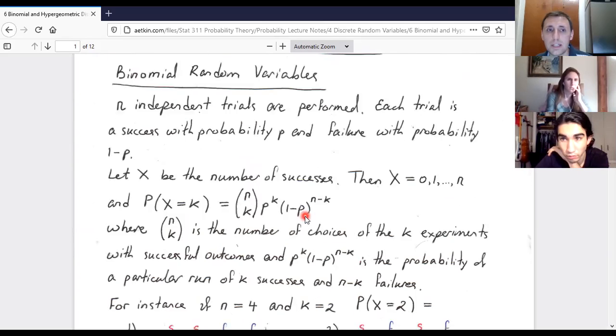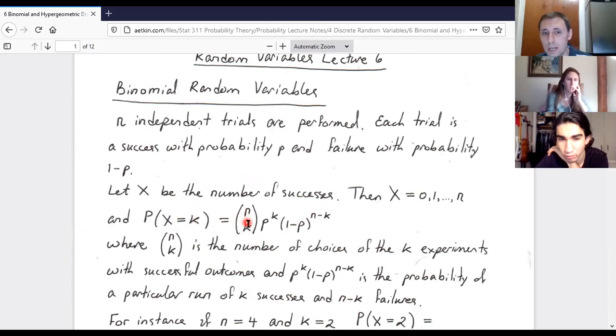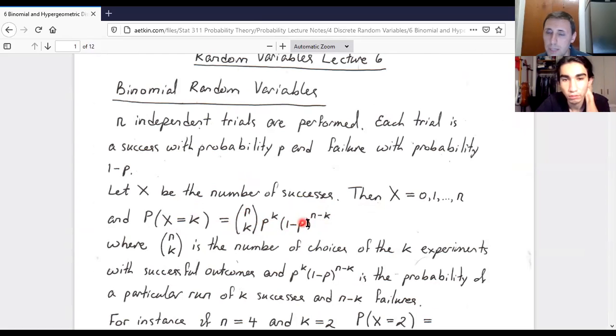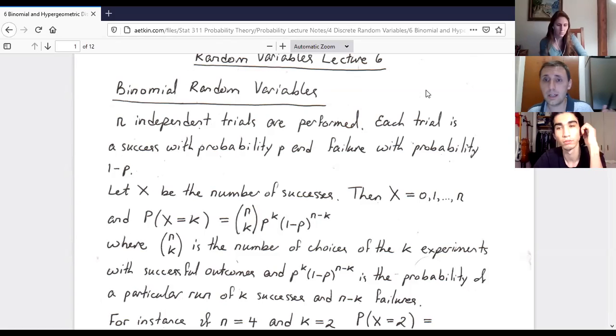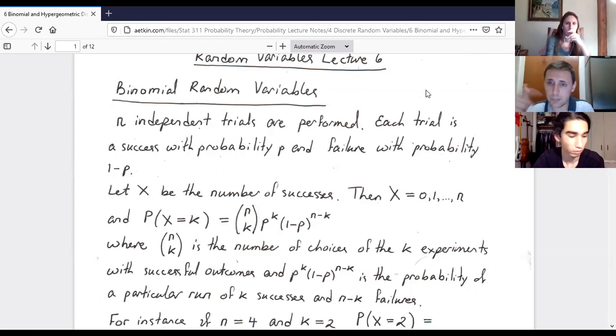So everybody understands why in general it's n choose k, p to the k, 1 minus p to the n minus k. They're independent, so I multiply them. Remember the multiplication rule, guys. Nobody forgets chapter 3, right? Multiplication rule in general is conditional. It means probability of trial 1 being a success times the probability of trial 2 being a success given that trial 1 is a success. But they are not affected. The probability is not affected by what happened before. So that simply remains p to the k, 1 minus p to the n minus k, and n choose k.